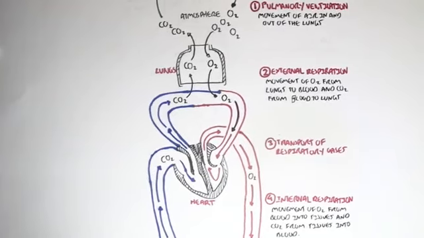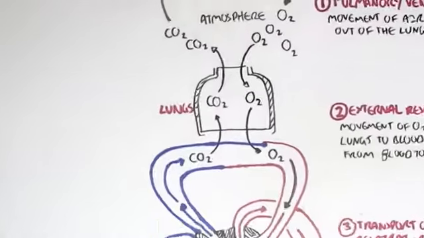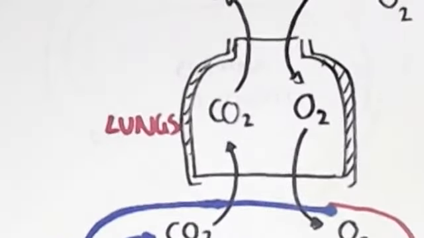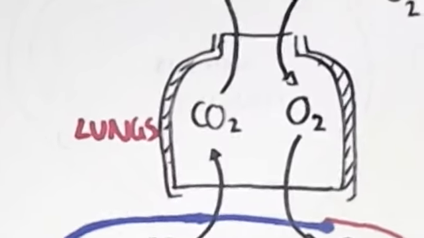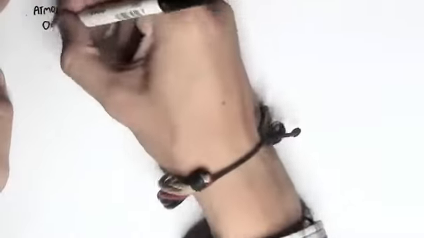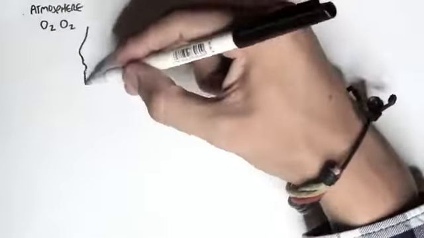Now that we hopefully understood a bit of an overall picture of the respiratory system and how it interacts with the circulatory system, let's look at the anatomy. Let's look at the lungs in particular and the respiratory tract. Okay, so here we have the atmosphere again. It contains many types of gases, including oxygen gas, O2.